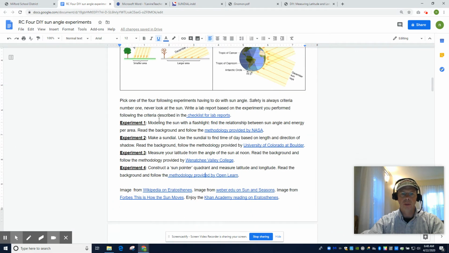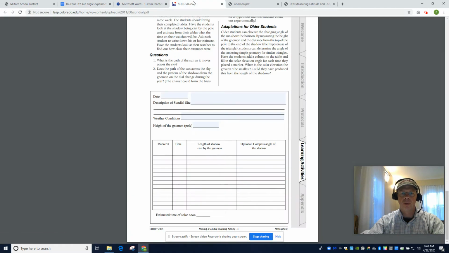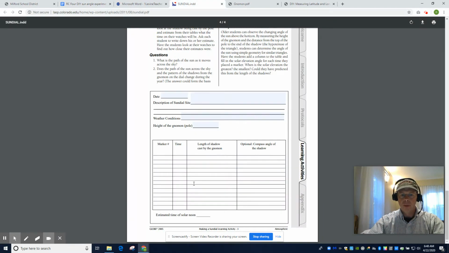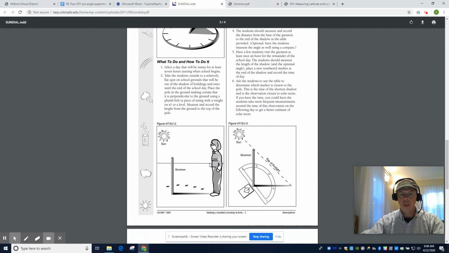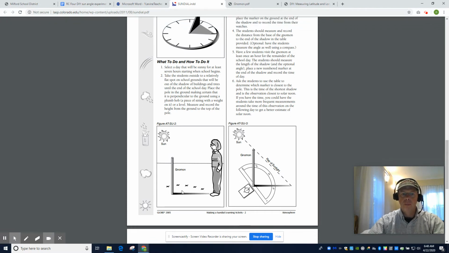Let's see, the hyperlinks are all down here, experiment 1. And then experiment 2 is University of Colorado at Boulder. They give a little more structure in terms of the data table, but it's just a sundial experiment. So I think you say gnomon, I'm not sure how to pronounce this word, this vertical stick right here. Anyway, it casts the shadow, and as the day goes on, you just keep track of time and position of where the shadow is, both the length of the shadow and the direction it's pointed. So you're supposed to line up your compass with north-south.